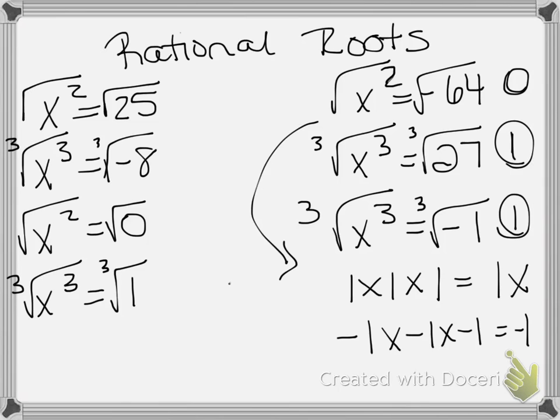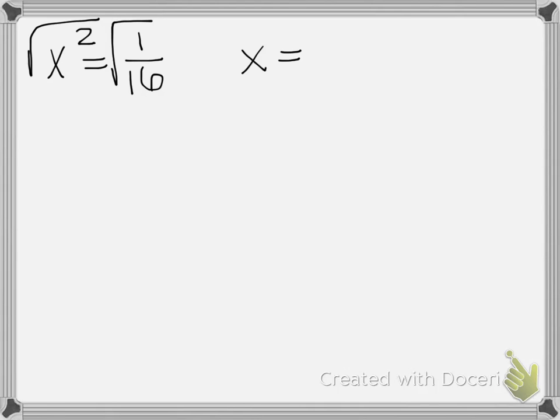All right, so I hope this helps clear some things up. I do want to talk about one more thing, and that was what happens when you have a fraction like this. Well, I'm going to try to do the same thing. I'm going to take the square root of both of those. So this is still going to be x, but one thing that you may not know is that another way to write this is the square root of 1 over the square root of 16. So you're basically thinking about the same thing. The square root of 1 is 1, and the square root of 16 is 4.